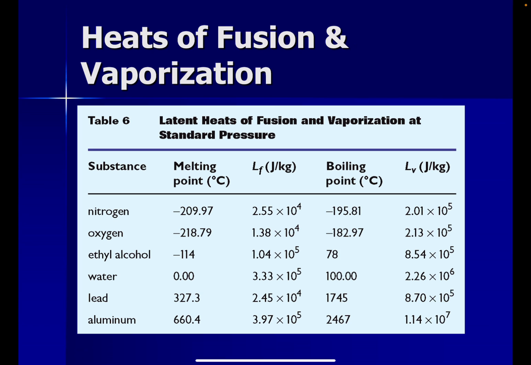And so we have some good ones to know. You should mainly note the water one. All the other ones you would be given on a test, and the water one will be given on the test too, but we're going to use this as an example here. So you don't need to memorize any of these. Please don't spend your time memorizing these. Anything will be given to you on the test. But for now, go ahead and write these down because we're going to use these in a second. At the melting point for this example coming up, the latent heat of fusion is this, and the latent heat of vaporization is this.